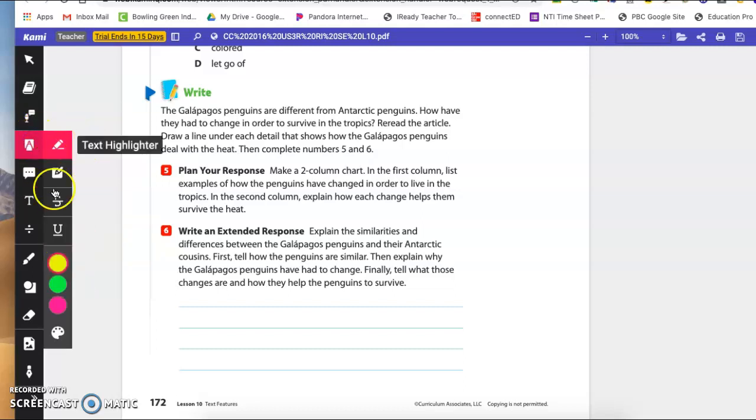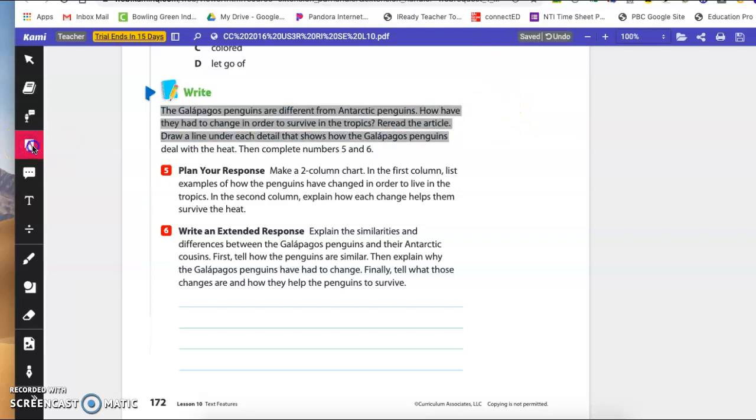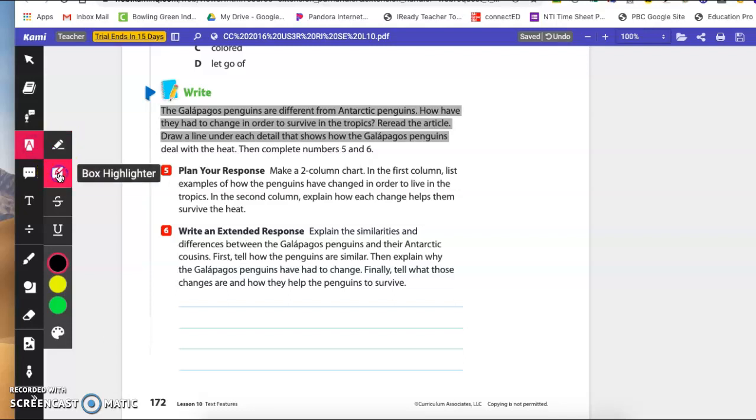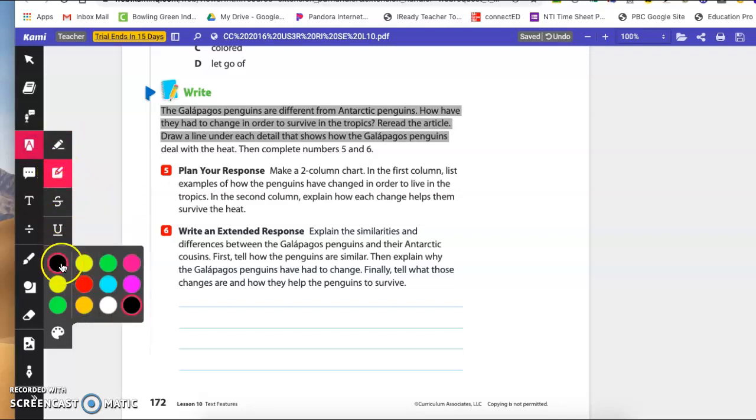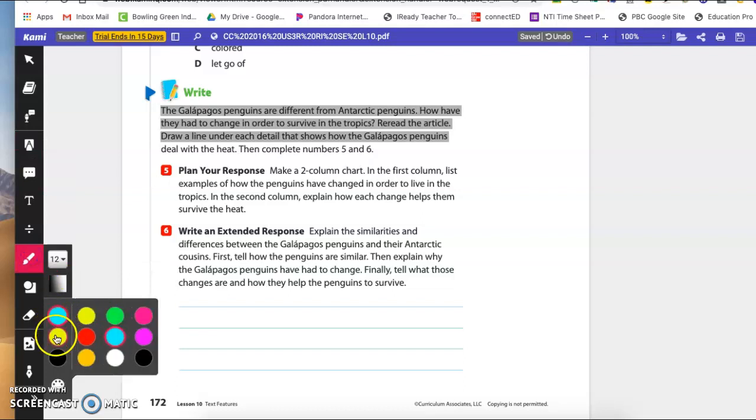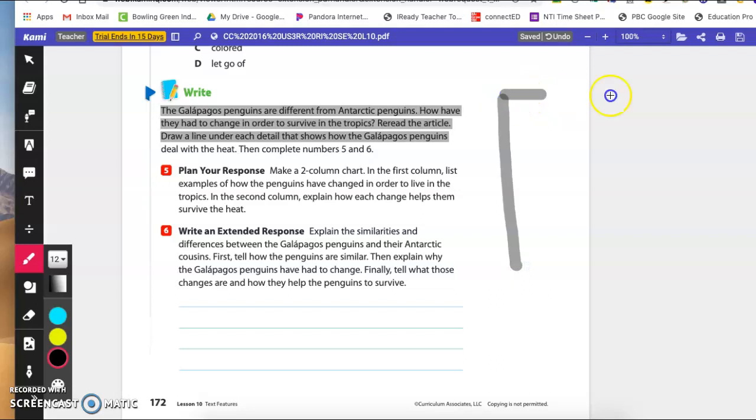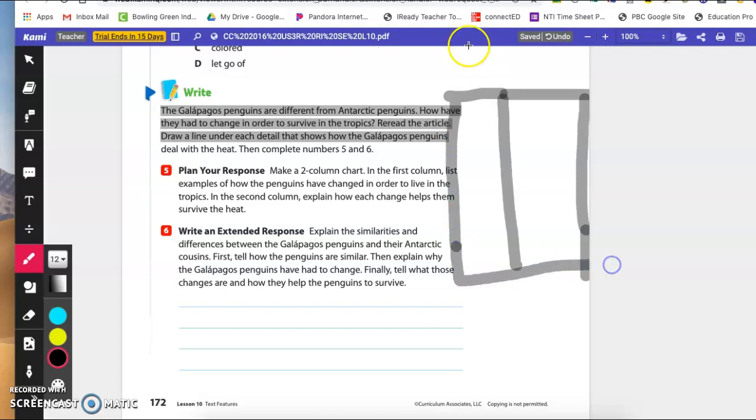So let's make a 2-column chart. Miss Lee's going to make a chart to show you what I'm talking about. Okay, I'm going to make a 2-column chart. A 2-column chart would look like this. This is a column and this is a column.